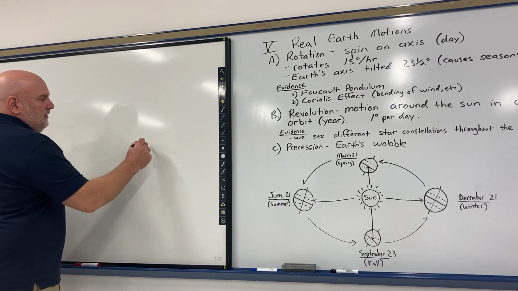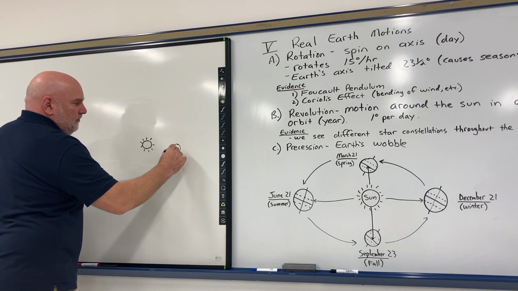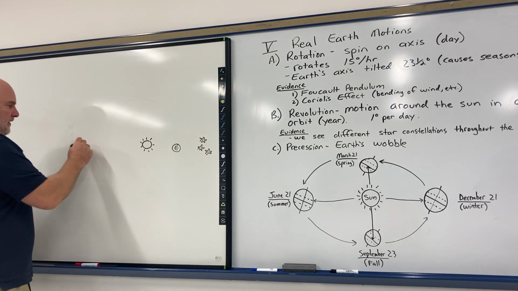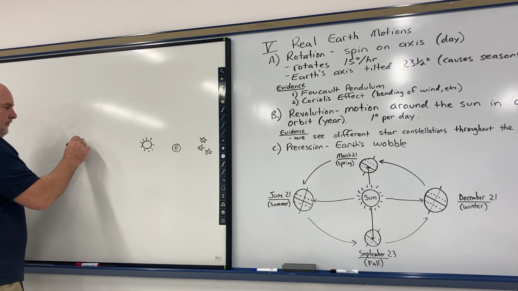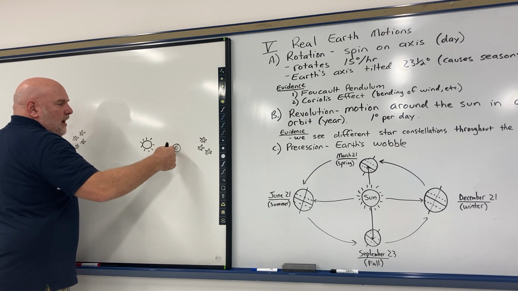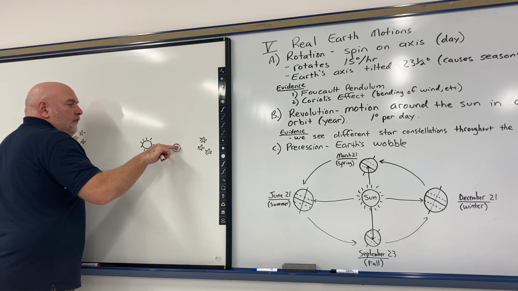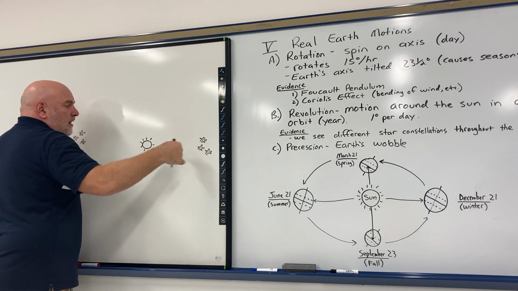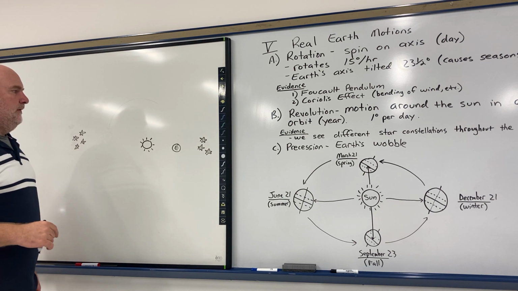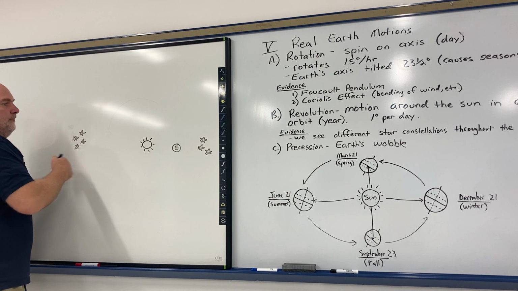All right, so let's say here's the sun. And here's the Earth. All right. And here's some stars over here. And then there's some stars over here. All right. Now, when the Earth's in this position here, if I'm facing that way on the Earth, it's daytime. If I'm facing that way, it's nighttime. So I can see these stars at night, but I won't be able to see these stars because basically the sun's going to be blocking them out. All right. So when the Earth's there, I can see these stars, but I can't see these stars.